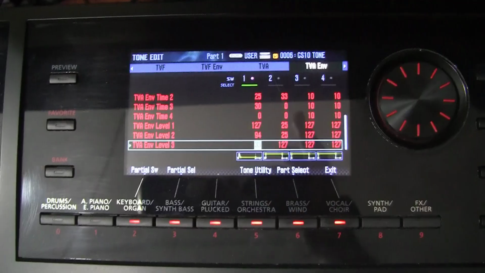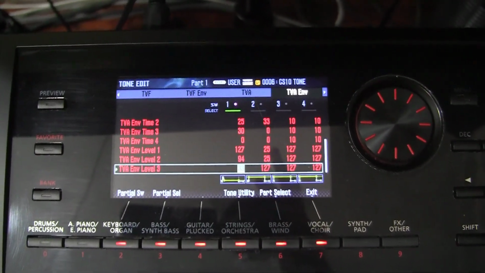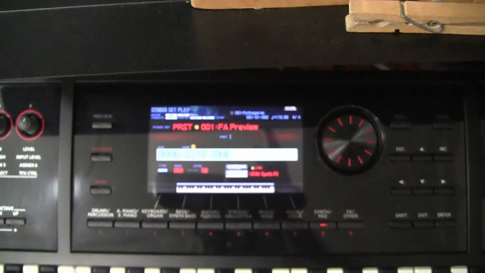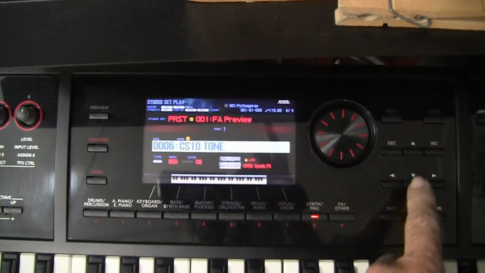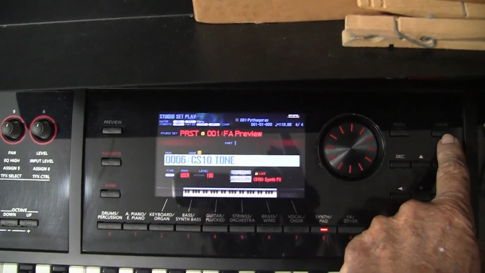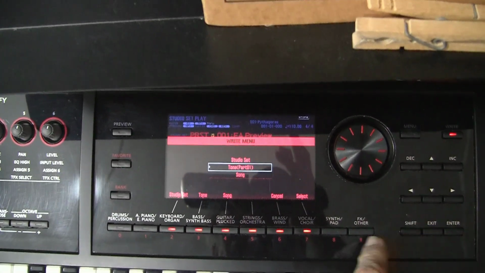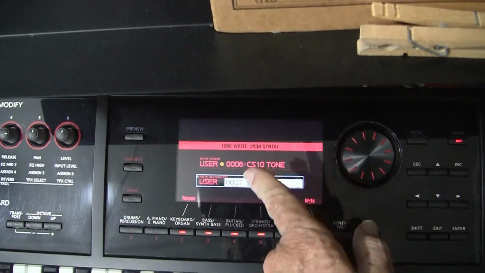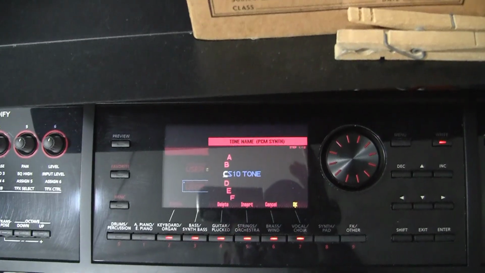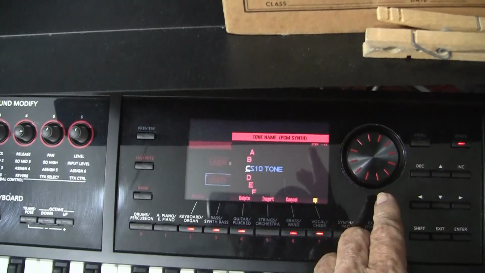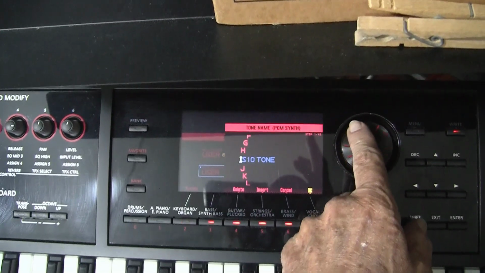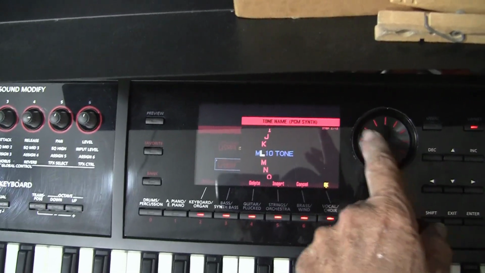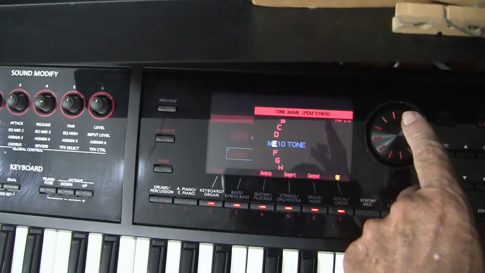So the last thing we want to do now is to save this before we lose it. So we go exit. We want to change the name, and we want to put it in a different location. So we go right, we go select, we go to the next available blank tone, and we come here and we are simply going to call this, what are we going to call this? We're going to call it something descriptive.